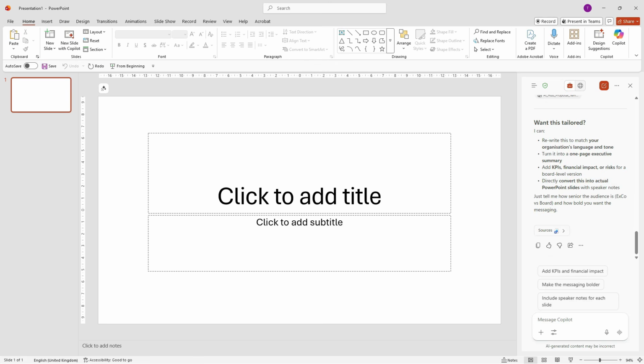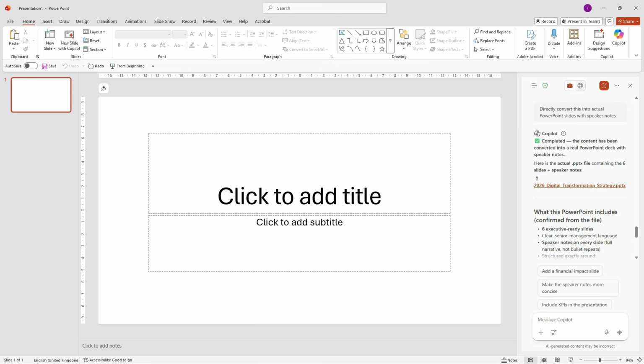I think that is something that I would like to do. So I'm going to highlight this bullet point with my mouse, hold down the Control key on the keyboard and press C. That will copy this bullet point. Click into Message Copilot, hold down the Control key and then press V for paste. If you need to pause the video at this point, please do so. Otherwise, refer to the support materials. And when you're ready, select the orange Send button.